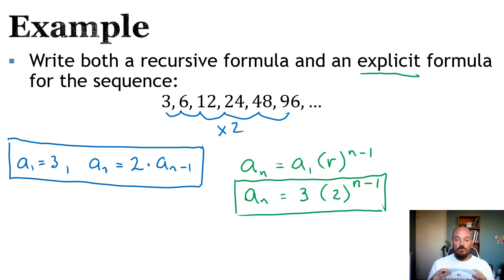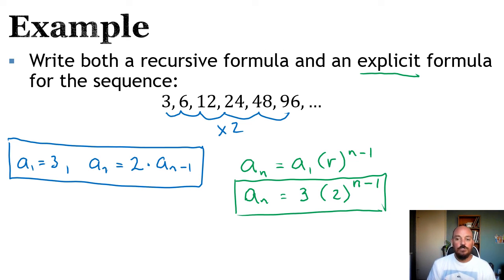And this is, like I said, a good summary of our chapter because in blue, we have a formula using prior terms. That's what we call a recursive formula. In green, we have an explicit formula. Now, each one is good for certain things. Like if I'm just writing out the sequence, recursive is better because it's easy. I'm just going to start with a 3 and then just keep multiplying by 2. And that's exactly what it is. It starts with 3 and it's times 2 times 2 times 2. But if I ask you guys what is the 100th term of this sequence, then you don't want the recursive formula because you don't want to have to write out 100 different terms to figure it out. You want to take the green one, just plug in 100 for n, grab a calculator, it's going to tell you what the answer is.